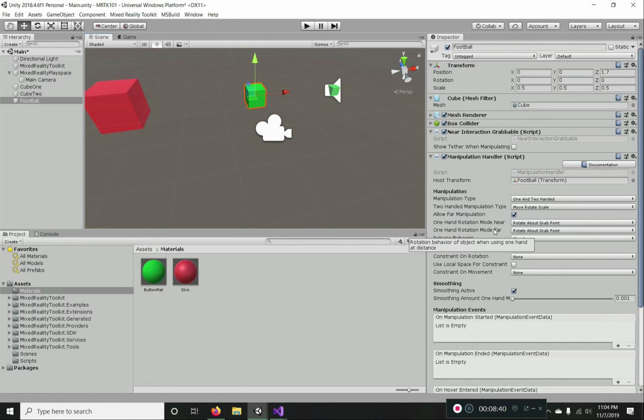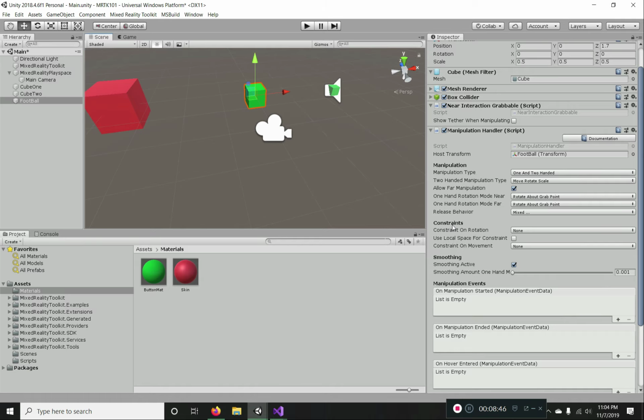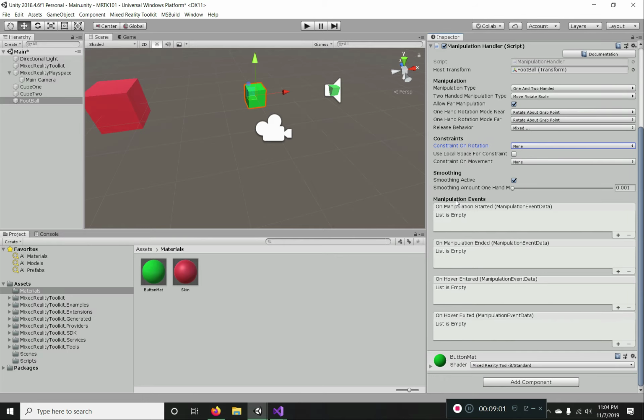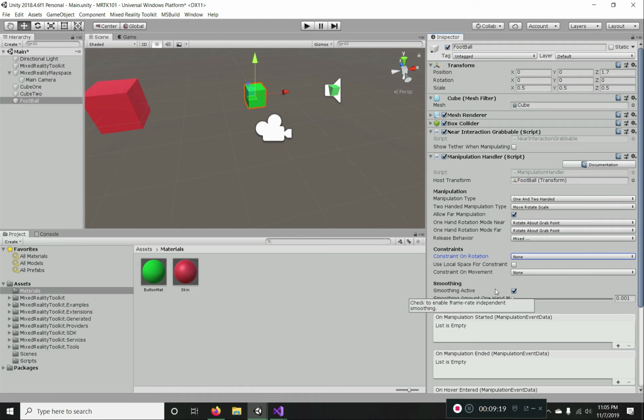It also shows you the rotation behavior of the object and all those things. You can also restrict them from rotating or moving in a particular axis. You can say, okay, I want to use only the x-axis, like that. So you have all those choices. And then you have the smoothing effect, which is nothing but a way of avoiding jerky movements. And then you have the manipulation events, like manipulation started, ended, and everything. We are going to use those the same way we used them in the poke pointer, to give the audio cues. So when a manipulation starts and when a manipulation ends, right?